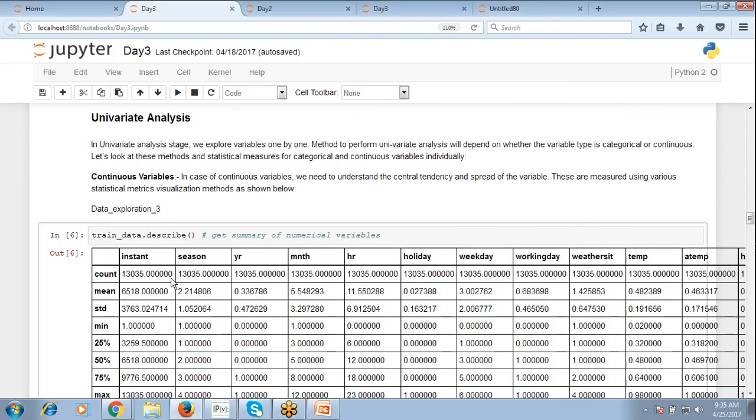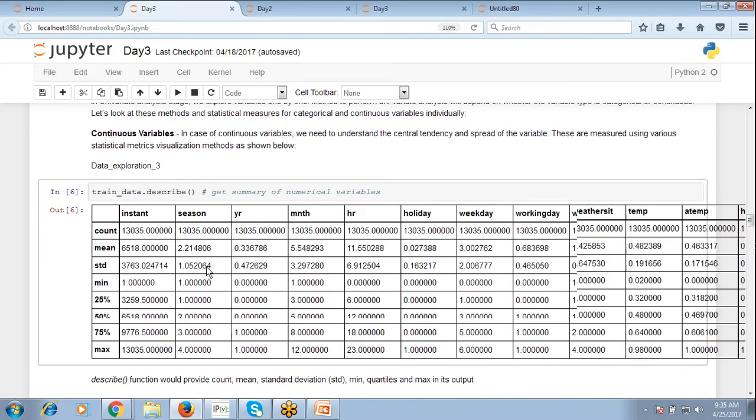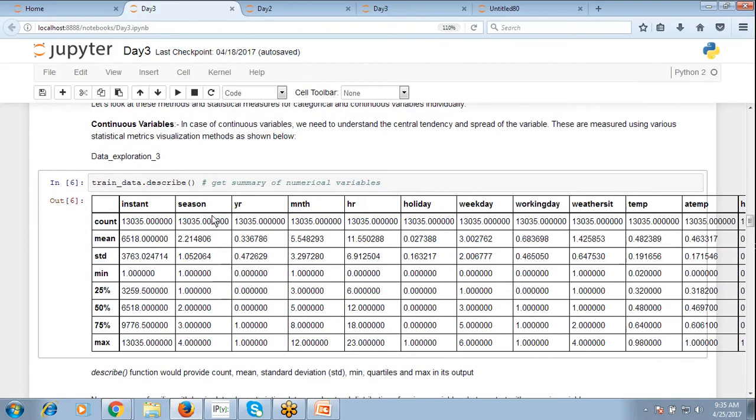Here you can find, for season and year, what is the count? How many seasons are there? How many years are there, the number of years of transactions? And then the mean, the average value, and standard deviation. For each and every column, it performs this kind of arithmetic operation. First quartile, median, and then third quartile, and then maximum value and minimum value.